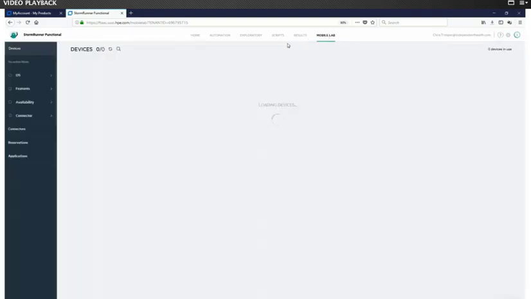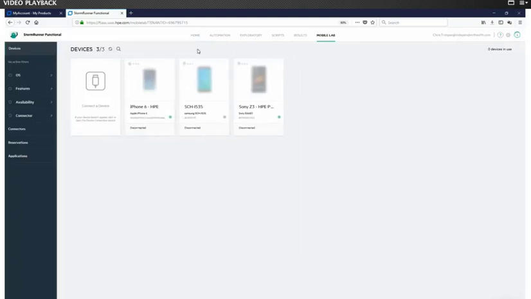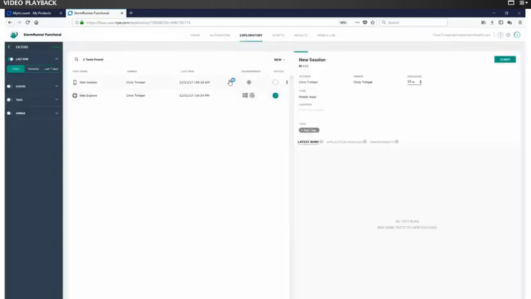So again, to make the most use of our time, let's just pop over to Mobile Lab. Mine are currently offline. I don't have mobile in my instance at the very moment, but I can assure you that we have done a lot of work with mobile. Works out really great, both iPhone or iOS and Android. I even did a trial with tethering an old Samsung Galaxy of my own through a USB cable to my laptop, that SCH-i535. Yes, folks, that's an old Galaxy. But it worked great, tethered into my laptop, and it became part of the Cognizant Cloud that is StormRunner Functional. So you can actually expand your devices that way as well.